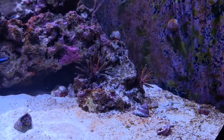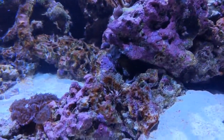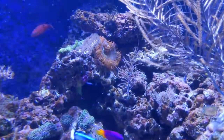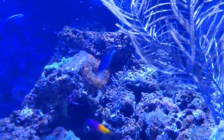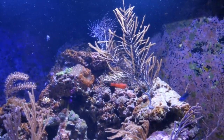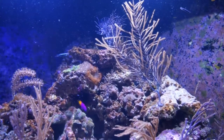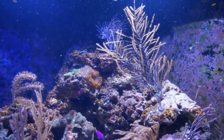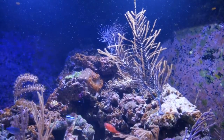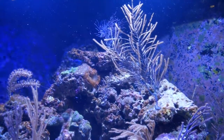That includes any fish waste, any uneaten fish food, and any algae growing on the rock work. We get these pencil urchins here in the western Atlantic — you'll see them all the way up in South Carolina, all the way down to the Florida Keys, and then Mexico and Belize. They're in shallow water generally and they inhabit the reefs just like our rock anemones.